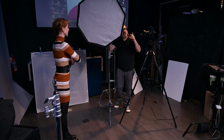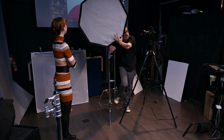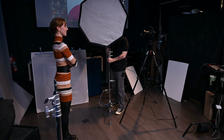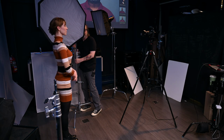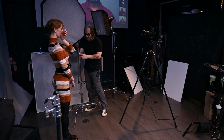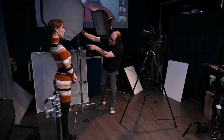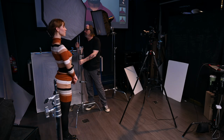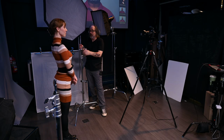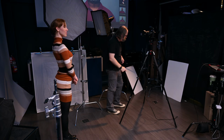All right, so like I said, when I'm shooting a single person, I generally like to put the box so I have lots of this surface area that we can use for bounce in the front. But we can create more drama by really stretching how we use it. It's basically doing the opposite. If I come really back here, and I think about just this part of the light being in front of her, I can create more drama with this box. And it has the added advantage that now I'm getting more light across the background. If I put it really close to her, I'll get more drama here, but I'll probably see the edge of the box in the background. So it's all going to be how you want to play it out. Season to taste, as they say.